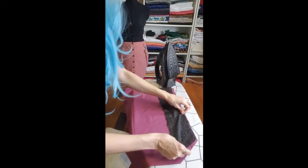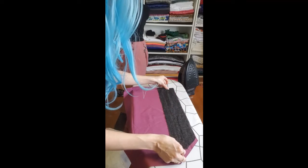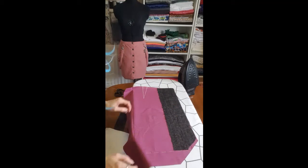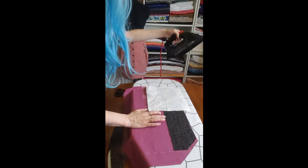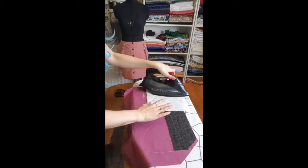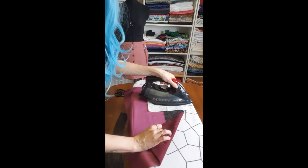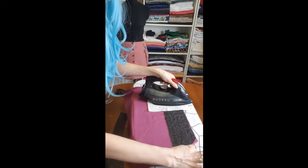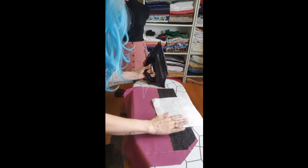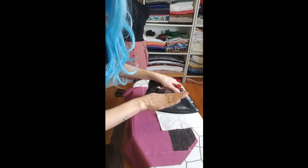So you make sure you put the glue down on the wrong side of the fabric, like this. And we did not cut any seam allowance, that's why it's a little bit left there. That's fine. And you add the other piece to the other front piece. You will still see your marking on the front, so don't worry about that. You will still be able to pull the thread out later when that is needed. You leave the iron on, don't rub it back and forward like you would when ironing, just press.